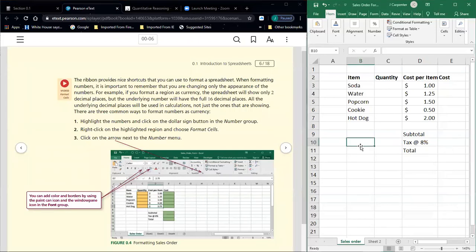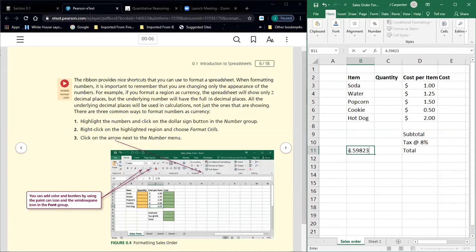So what I'm saying is, let's say in this cell right here, I typed in the number 4.598823. So this is what something came up to after tax calculations, and it was something like a gas pump where it might say that you're putting gas in at $1.69 per gallon, but it's really $1.69 9/10. If you look very carefully, that 9/10 is there. So it's 1.699. But you really think there's only the 169, but that 9/10 is there. So you only see the two decimals, but the third one is there.